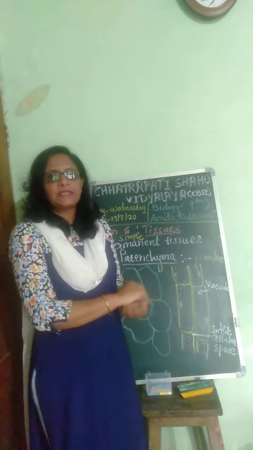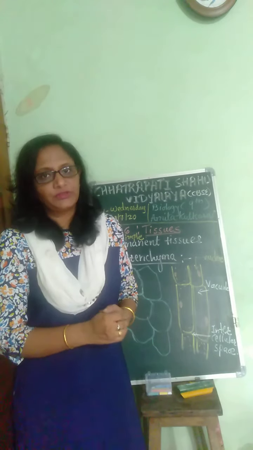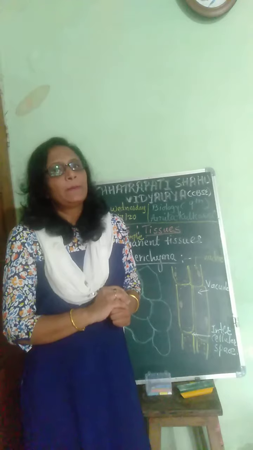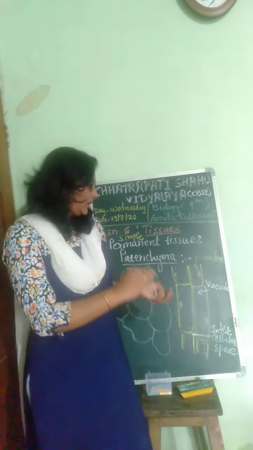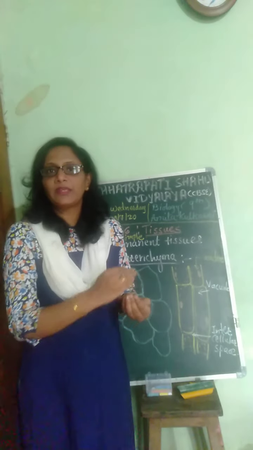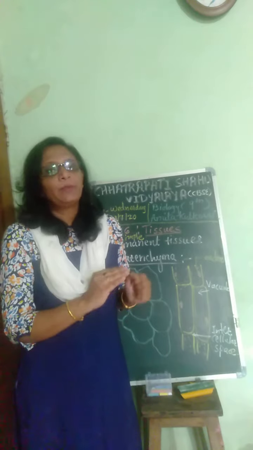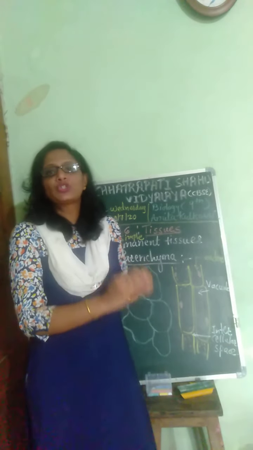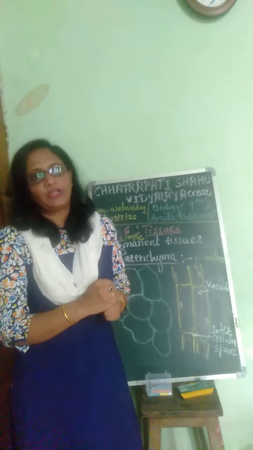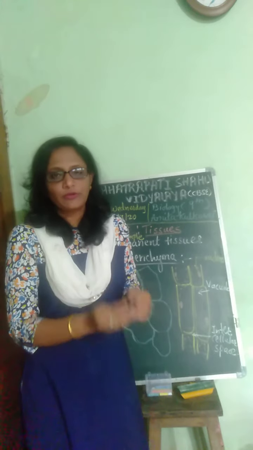Okay. Then we will see the functions of parenchyma. They perform very important functions. Though they are simple, they perform very important functions in the plant. The parenchymatous tissues which are present in the stems and in the roots perform the basic function of storage of food. They store the prepared starch in them.